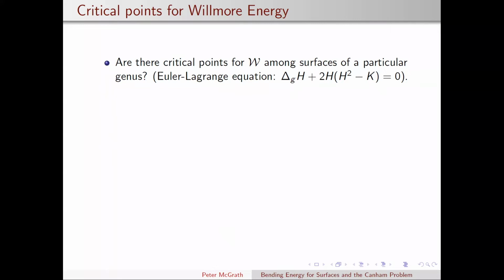So you can turn this functional and a critical point of this functional basically into an equation. This is a sort of classic calculus of variations approach. Turns out that this equation is very difficult to study. It's not very useful in general. So again, it's a 4th order equation. So here I have a Laplacian. So that's 2 derivatives. And then the h, my mean curvature, already costs 2 derivatives. So this is a 4th order equation.